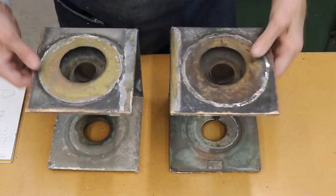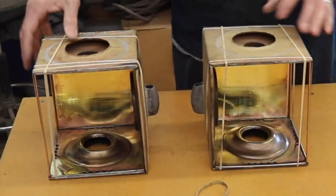These are the bodies that I started with, and this is where I ended up. I'll get all of the parts sent to the platers for polishing and silver plating. When I get them back, I'll be able to put these lamps together and finish them up.